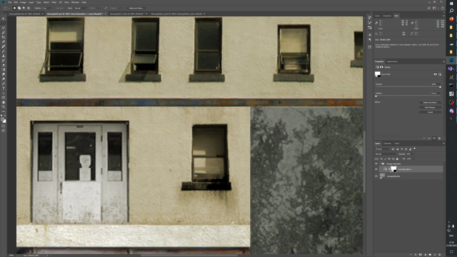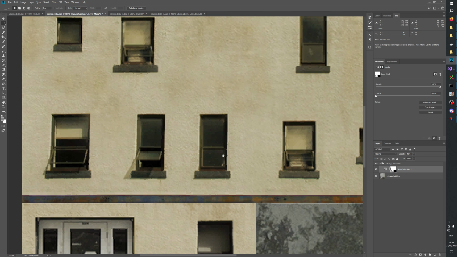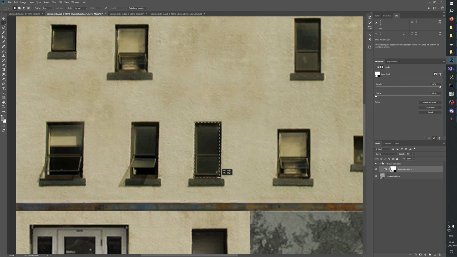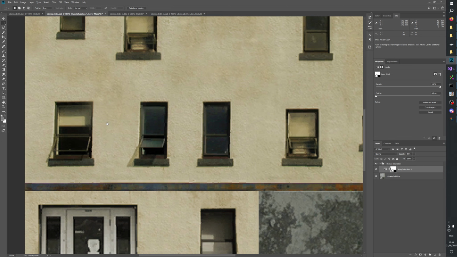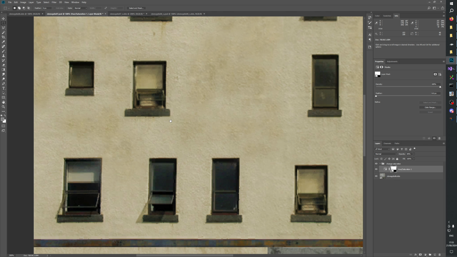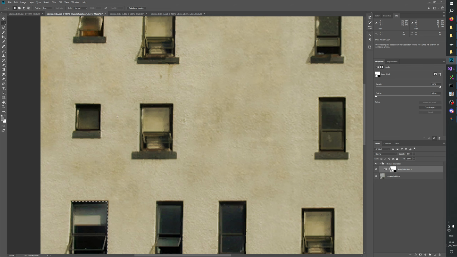So this one, like this. Yeah. I think that will look a bit better. Yeah. Bit better. I think here we need to. We can fix it afterwards. Okay. Oh boy.